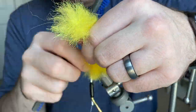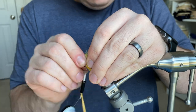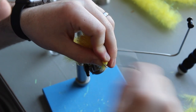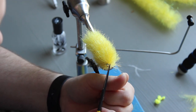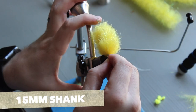Some people may be wondering why I'm not trimming as I go. It's a very common technique. In fact, Blane Chocklett, the inventor of the Game Changer platform, recommends trimming as you go. I did that for quite some time, probably the first year or so of tying changers. Yet I found that for me personally, it ended up taking me more time for the same product than if I trimmed all at the end. I don't really believe there's a right or wrong way to do it, simply something that works better for you or works better for me.